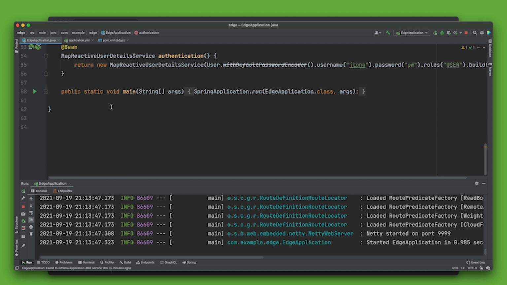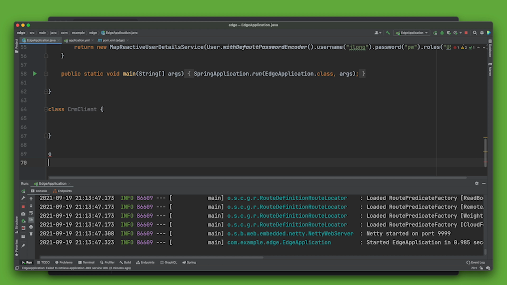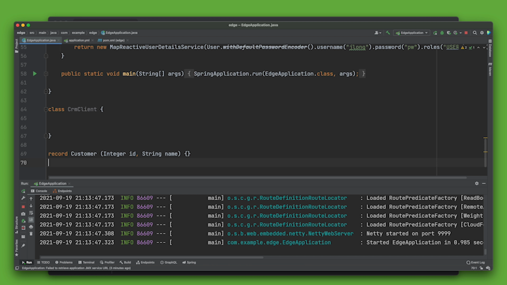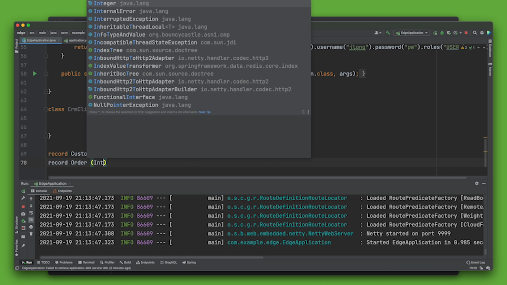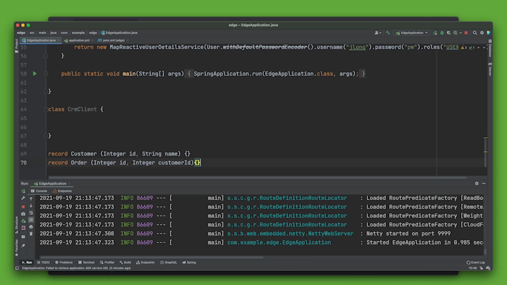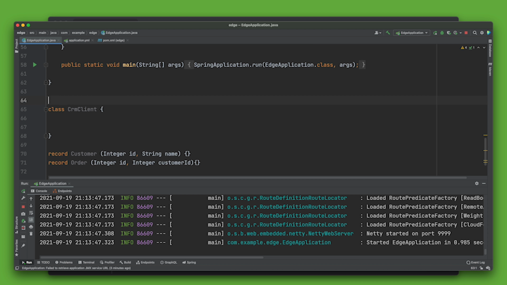So let's create an edge service that adapts our data rather than just acting on the payload or the envelope of the data as we do with Spring Cloud Gateway. We're going to use reactive APIs to talk to the downstream services. Right? And remember, the downstream services give us two things. It gives us a record, so customer, integer ID and a string name for customers, and there's a record for orders, integer ID, integer customer ID, okay? And we want to use this CRM client to talk to those.